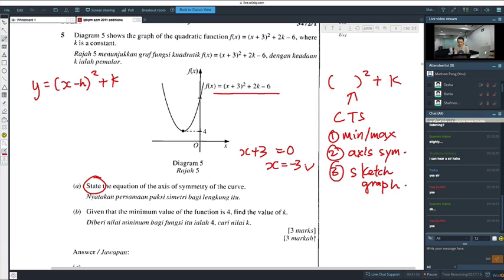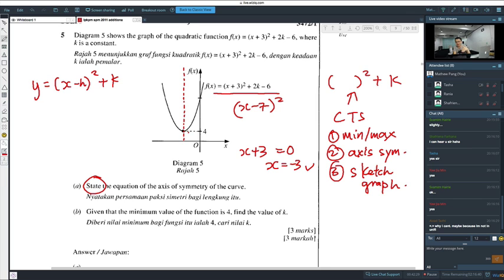So this is how we get the axis of symmetry. What if the inside of the bracket is something like (x minus 7) squared? You just say x minus 7 equals 0, then you get x equals 7. And what's the meaning of axis of symmetry? It means the curve has one axis, which is like a reflection line. This axis basically cuts the curve, or the parabola graph, into half.